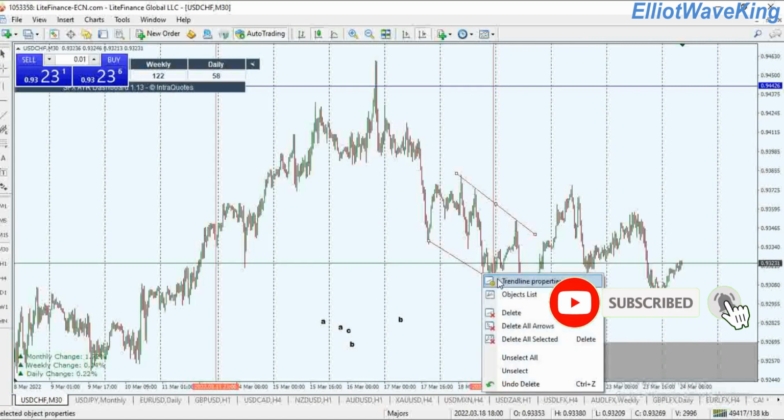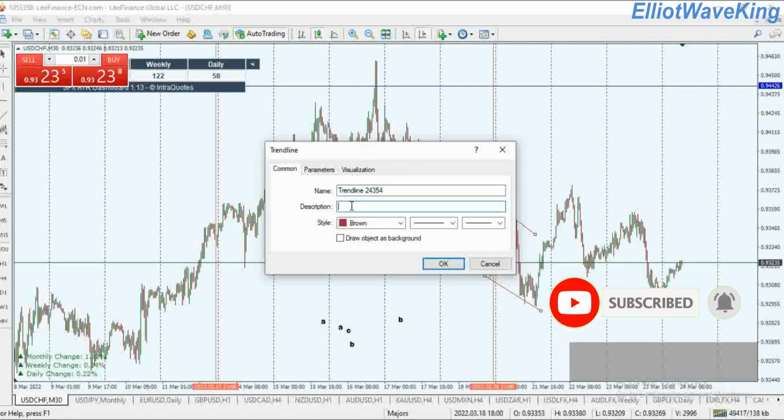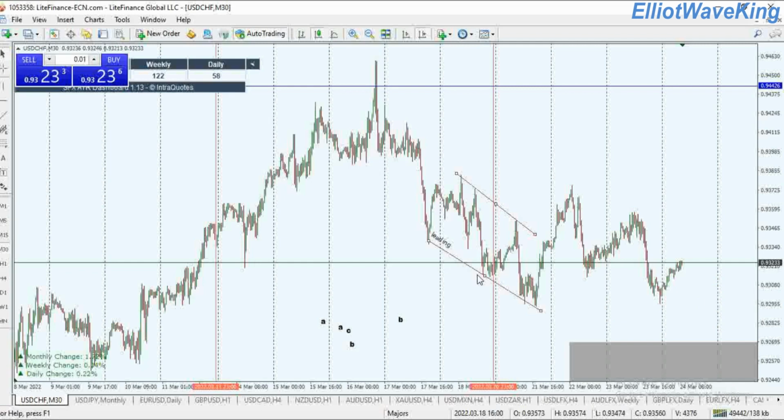We have what could be a possible leading structure. I'll put this as a possible leading structure. Why I would put this as a leading structure rather than an ending structure is because of the new price developments. I'll share with you why this is a leading structure rather than an ending structure. One of the reasons is that, remember guys, I still have an area where I want to see buyers available.